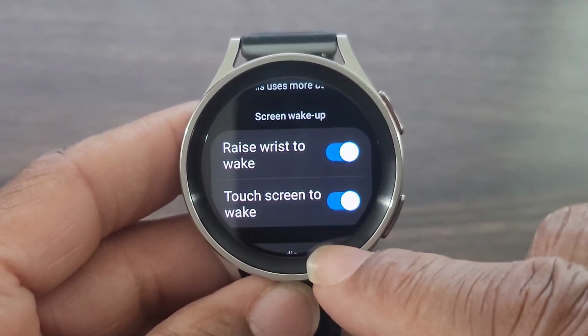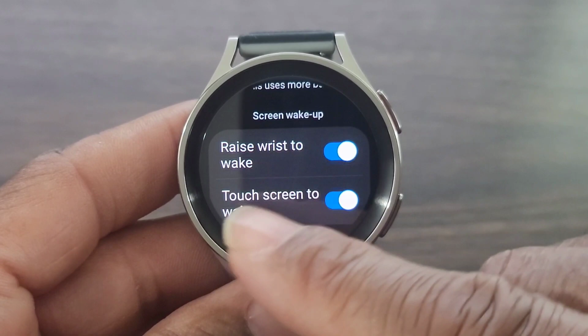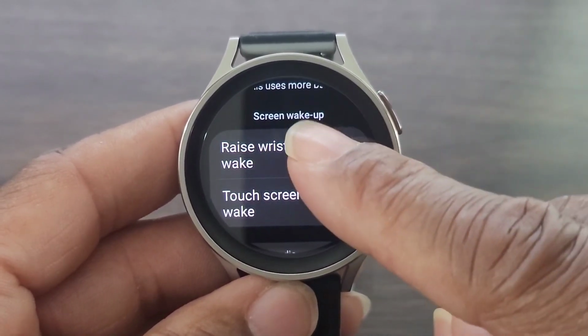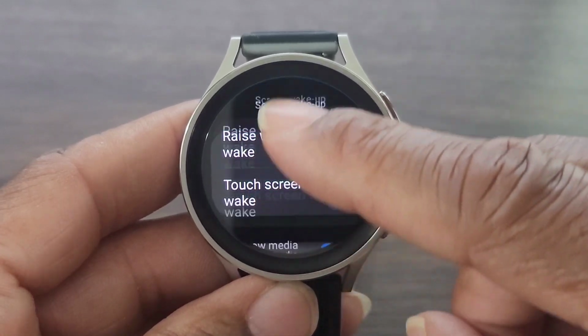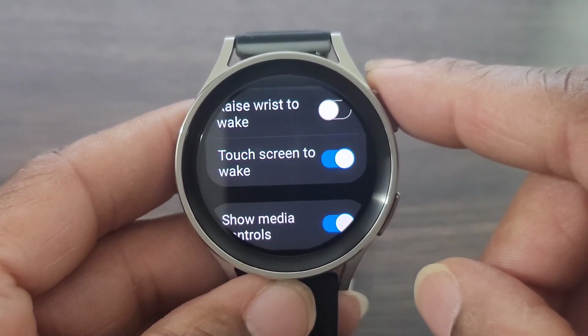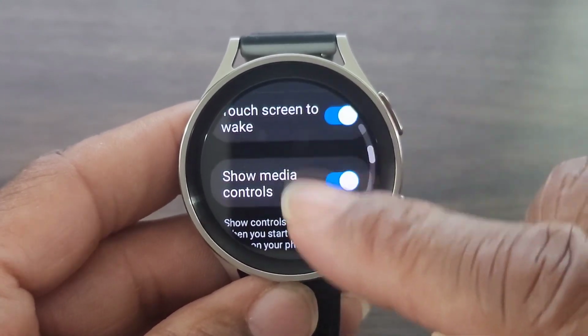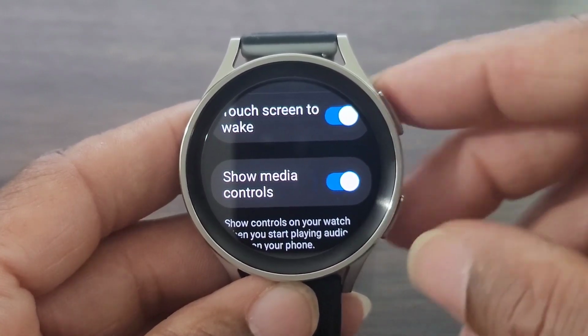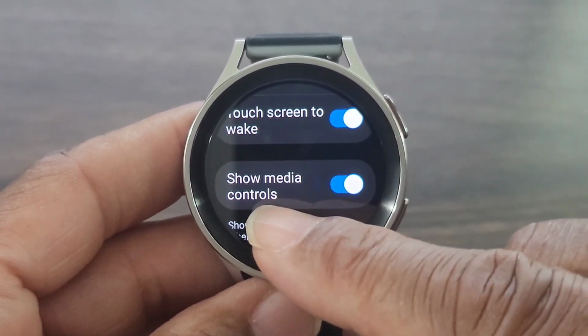There go your raise wrist to wake. You don't have to turn that off if you don't want to, but we're going to do that because we're going to want to tap the screen in order to turn on the watch face. So we're going to leave that on. You can turn that off as well if you want to, and you can just simply hit the button and the watch will come on.